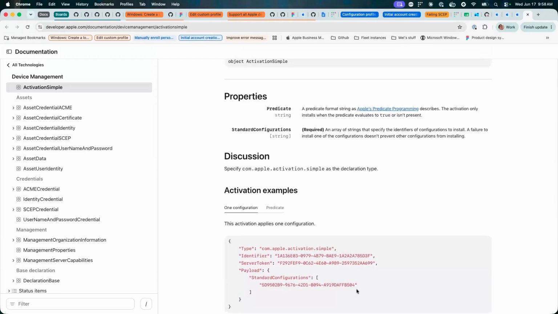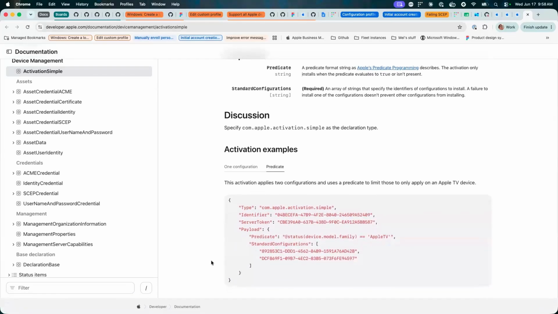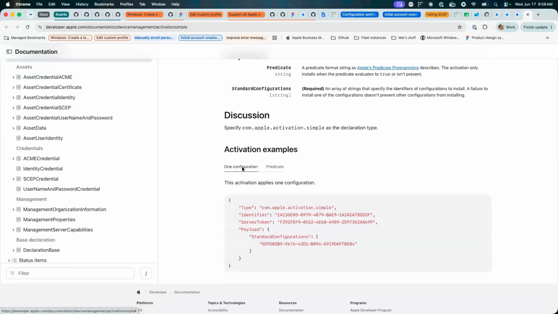So wait, it's if you choose the predicate up above. Yeah. I'm just trying to get it. So there's this predicate, and then the one configuration. That's the simple example with no predicate. If you go back to the other tab, this is just minus the predicate. This is more or less what Fleet does today to tell the device, turn on all the declarations that I've given you, because you have to have an activation. And Fleet stuffs all the configurations into it. It's one per declaration technically, but the idea is the same as all in one. But yeah, that token is something Fleet generates and then says turn this on.